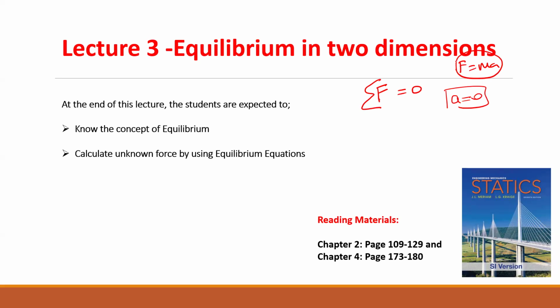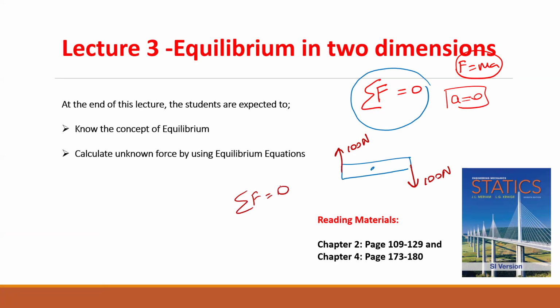The other thing is, it's not only the force. We can't say just by looking at the force that something is in equilibrium. For example, we discussed last week, moment. If you have 100 newtons like this and 100 newtons like this, the sum of the forces is 0, because upward 100, downward 100, so forces cancel out and the resultant force is 0. However, this is not in equilibrium. This is rotating, so you can see there is a moment, a couple moment.